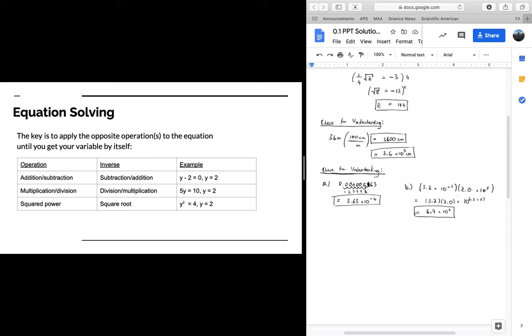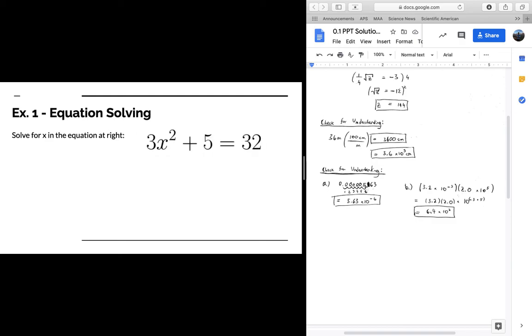So for example, if instead of y squared equals 4 here, I had t squared equals 4, taking the square root of both sides would give me t equals plus or minus 2. T in physics often represents time. Now the problem with t equals plus or minus 2 is that t equals minus 2 would imply we're actually moving backwards in time. A minus 2 value means we're moving backwards in time by, say, 2 seconds. So as a result, that doesn't make sense because we can't move backwards in time. So in physics, we forget about the negative and we keep strictly the positive root of our square root.